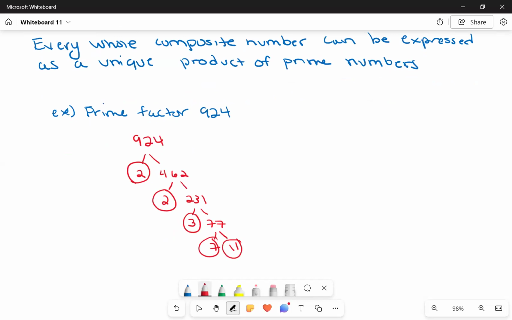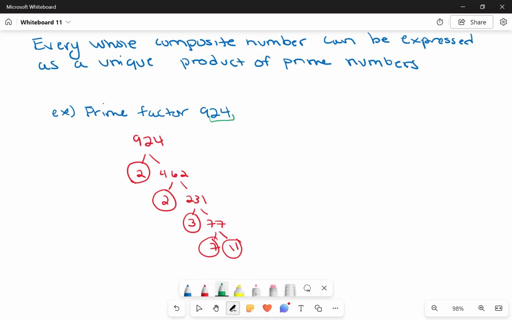it doesn't really matter. You could have started somewhere else. You could have started with the number 3 and figured out what that goes into 924. Or you could start with the number 4. 4 goes into 924 since 4 goes into 24, right? You look at the last 2 digits when we're testing to see if 4 works. So there were a few places you could have started with that one.